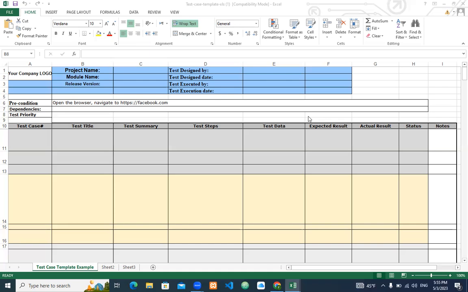Okay, it's a common template, please give us an example. Yeah, definitely, it's a common template. I told you at the beginning that these Excel formats are only for keeping the track for yourself. If you want to report in a formal way, you have to use Jira. These Excel templates were used before Jira. At that time Jira was not in the market, so most companies were using these formats. But nowadays, instead of that, people are using Jira. So these things are only for your sake of understanding.